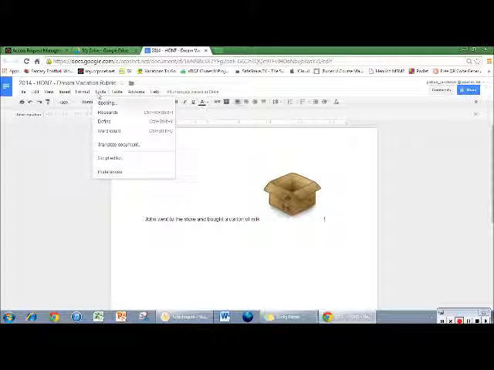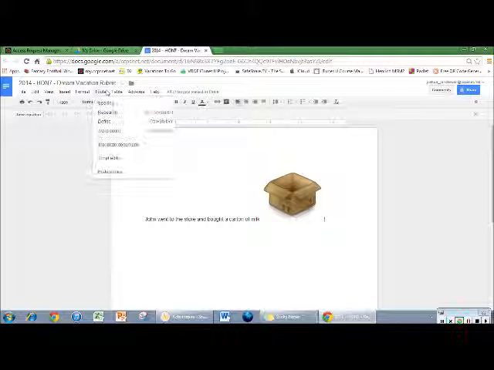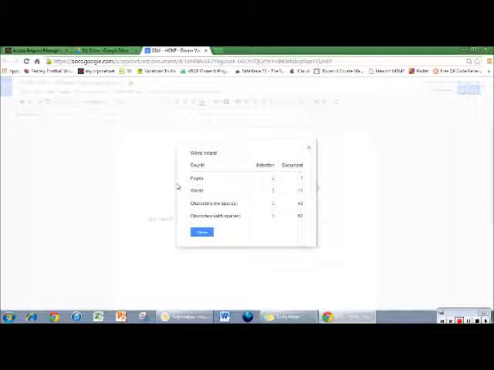Something else in here we got is define. Now define was just bringing up the research tab, and that was if you just want to only define something. We have word count, which sometimes you obviously know that you need to only have a certain amount of words in something, so this brings up your pages, words, and your characters.